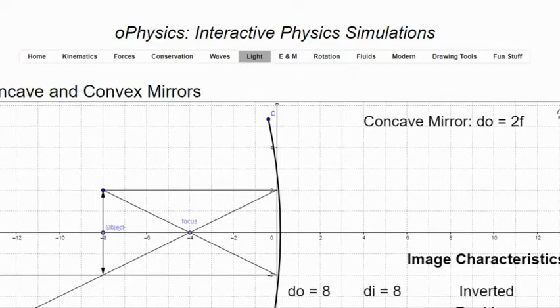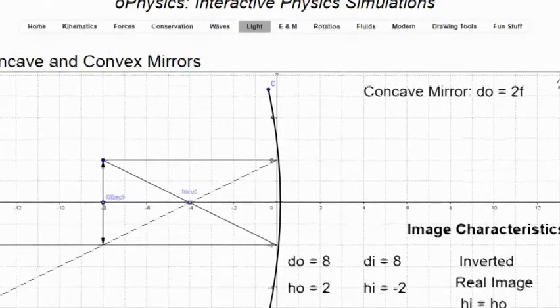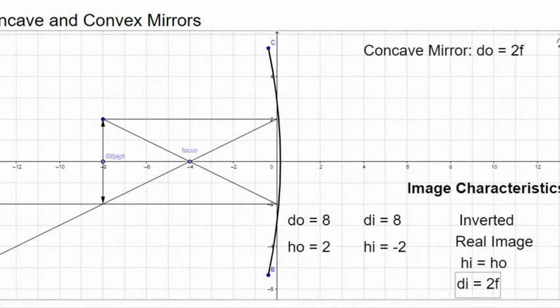about concave mirrors and the images they form. We finished off the third one by taking a look at the image formed when the object is located at the center of curvature. And what we noticed is that the object and the image distance are the same. You can see that down here. DO and DI are the same. Also, the object height and the image height are the same. Of course, the image height is negative because it's an inverted image.